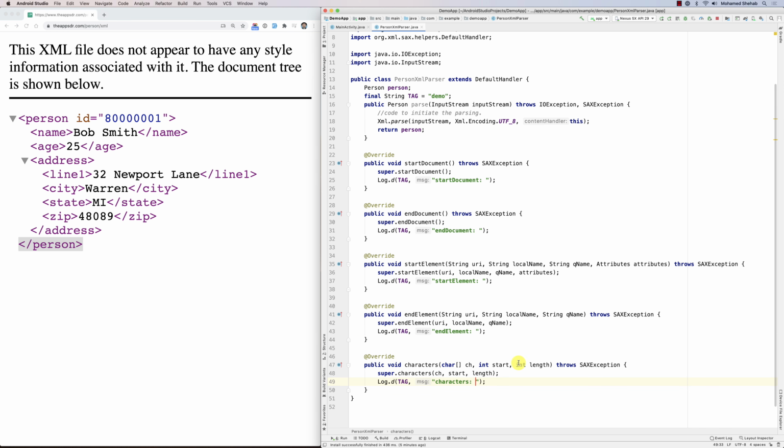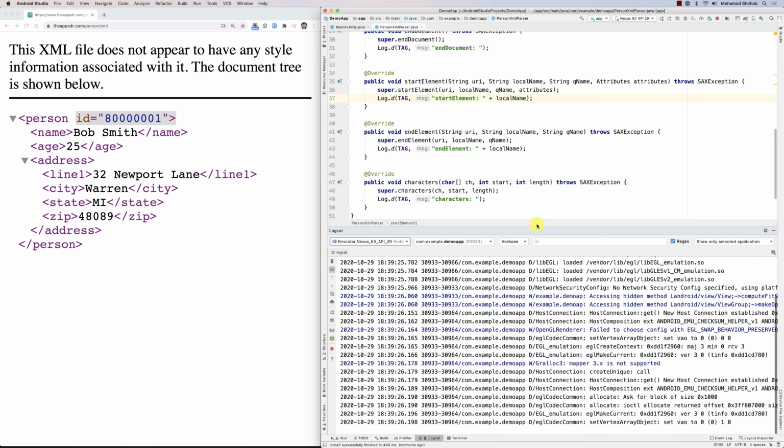Now the start document, end document. Now I would like to get also here, you see here I'm getting the string URI, the local name, the qualified name. Let's also add the local name here, just to show you that I'm able to get the local name and the qualified name. See, very interesting. This is the element end, this is the element start, and in the element start you get the URI, the local name, and the qualified name, and also you get the attributes. Attributes are these. So you can get, which is a key value pair also. So you can get the ID from when the element starts. Anyhow, let's run this and see what we get.